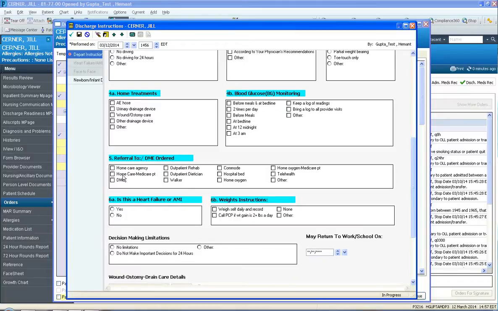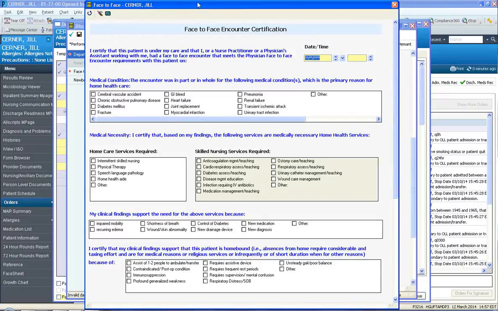If they do and they're a home care patient, Medicare patient, if you click home care, a special screen opens up that is the face-to-face Medicare. Here you would just put in the needs as to why they need home care. Maybe they need physical therapy, maybe they have diabetes and a fracture, maybe they have impaired mobility, maybe they have profound weakness, in which case you would highlight certain things on this form that are needed. And simply you would put in a date and time by clicking on these arrows, and you have now authenticated it.